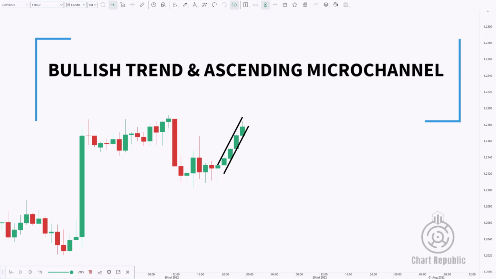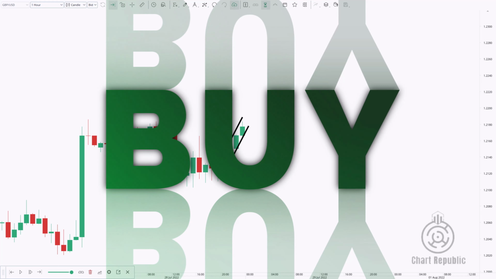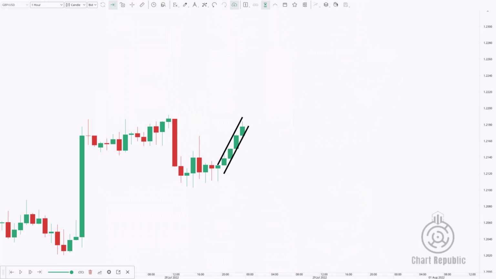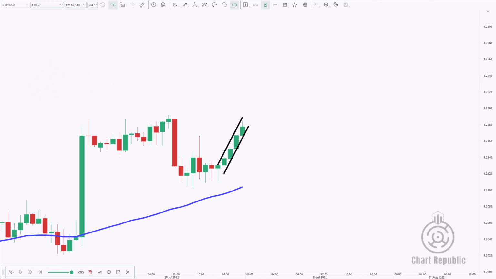The first scenario arises when the prevailing market trend is upwards, and the microchannel mirrors this trajectory with its own ascending slope. In scenarios like these, we focus solely on buying opportunities, aligning with the market's prevalent uptrend. However, identifying the market trend through simple observation can be quite subjective. It's interesting to note that various traders might have their own unique interpretations of the situation. Using long-period moving averages can indeed reduce the ambiguity in identifying market trends. The simple moving average with a period of 50 days is a common choice, as it smooths out price data over a significant time frame, providing a clearer picture of the overall trend.